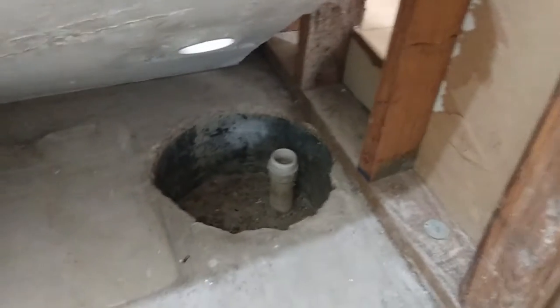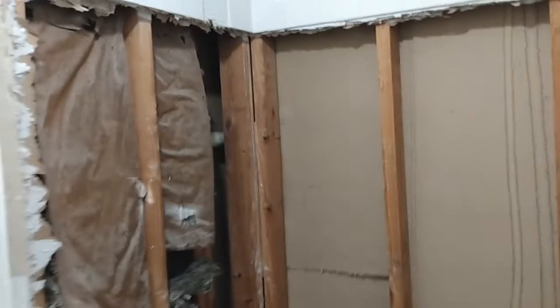So here's what this looks like. The bathroom is torn up, we separated the tiles, and got the spout. That's what underneath looks like, and that's the drain pipe. And this here is what we're putting in. Now we just have to align it. Alright, so we've gotten this down to the studs.